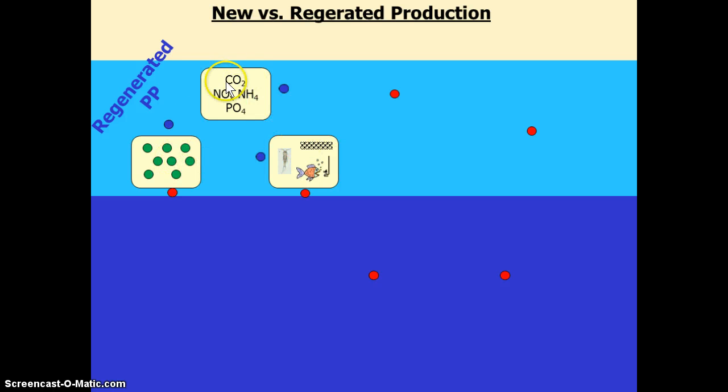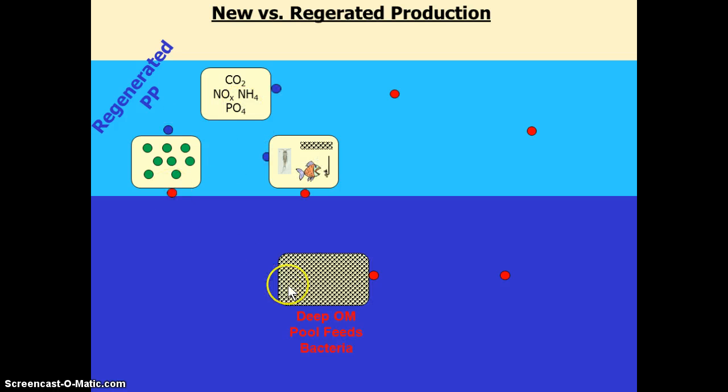If anything from this ecosystem right here happens to sink into the deep ocean, these guys can stick together and sink, they can excrete, they can die and sink. We can have marine snow and export from the ocean. These guys can be part of that process too. So we have copepod, we have fish, we have bacteria. All this stuff can contribute to sinking into the deep ocean.